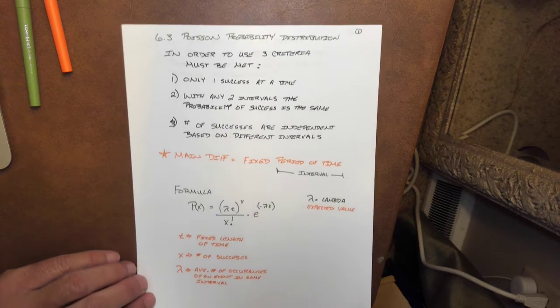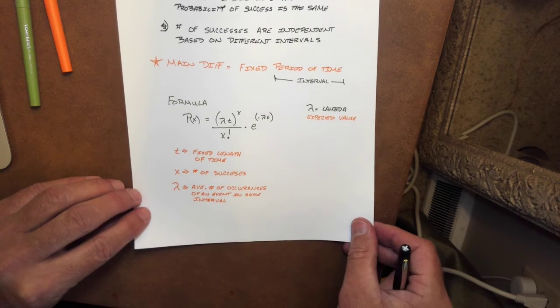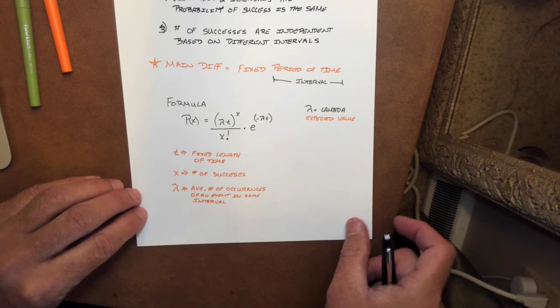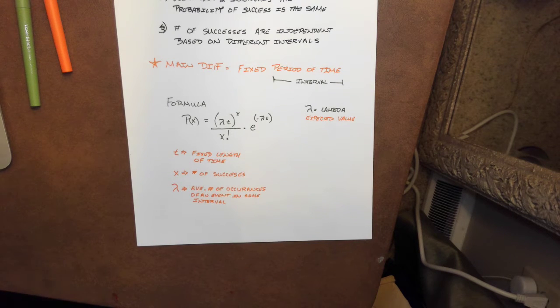So here's what our formula is going to look like. Now, I want you to know the formula, but you're not going to do this formula by hand. Some of your calculators will overload with some of the numbers we're going to have in it, and they won't be able to do it. They just don't have enough readout or enough memory. So we'll show you a way around it.